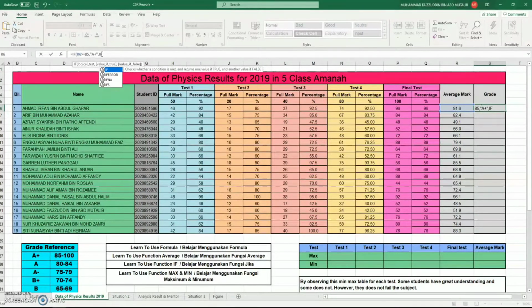But if the average mark of Ahmad Irfan Abdul Ghaffar is bigger or equal than 80, comma, then it is only A, comma, but if Ahmad Irfan bin Abdul Ghaffar average mark is bigger or equal than 75, then it is only A minus.